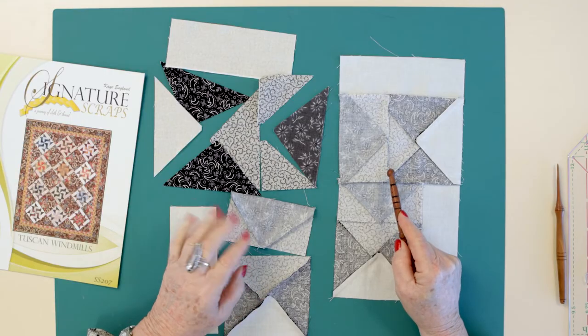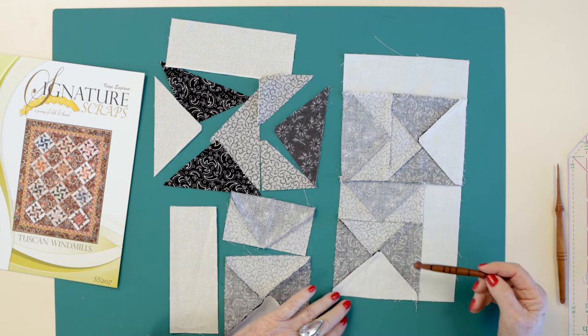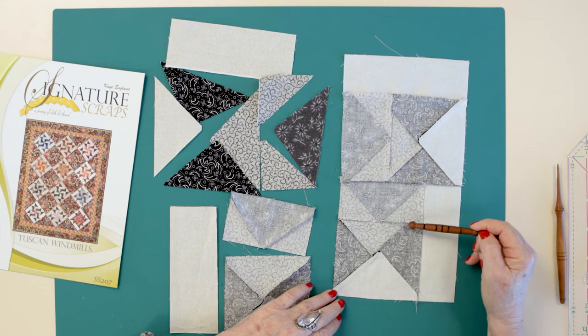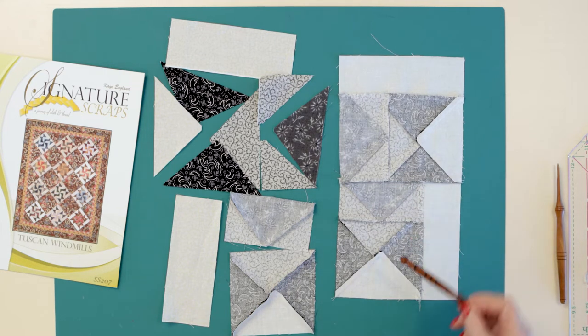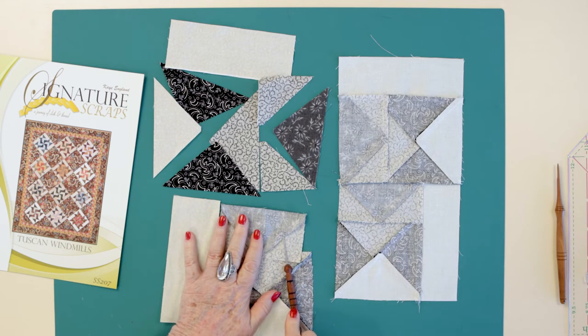The same thing is true right here, and this is one thing you run into a lot when sewing flying geese. Everyone asks me which way to press it. I have found that you are almost always going to be better to leave that nose going up. Because if the nose is up, this is empty space and this has a point — I can send it into that empty space much safer than the other way. Those are things that I pre-think. Once I make one segment, all four are made that same way.